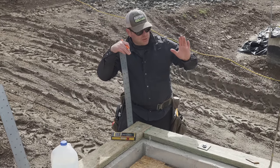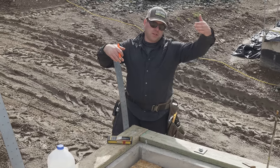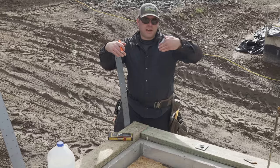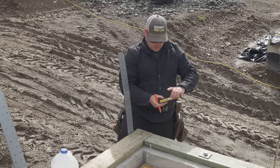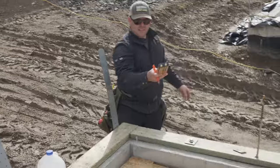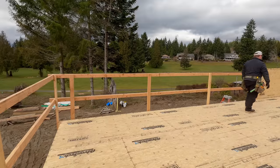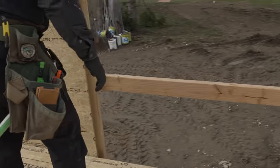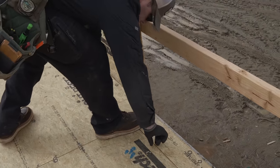So now what we're gonna do is we're gonna snap this line, the back line, and everything else will be parallel. North, south, east, west. As long as that corner's square, everything else will be square because it's just offsetting. No catch, just kidding. We checked for square before we snapped lines because if I needed to, where Kyle's at, I could have kicked that out. Where's the halfway point? And that would have brought that other leg of the triangle in. It's not worth it in my view. Don't move the chalk line. We are as square as we need to be.